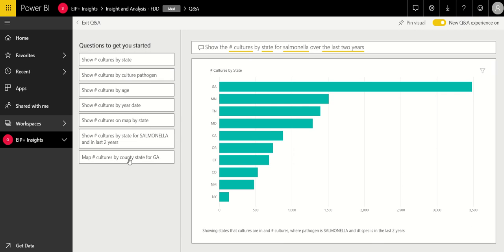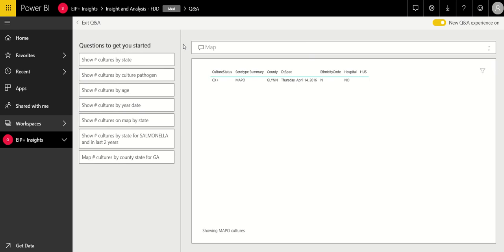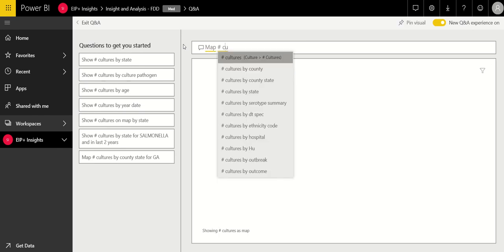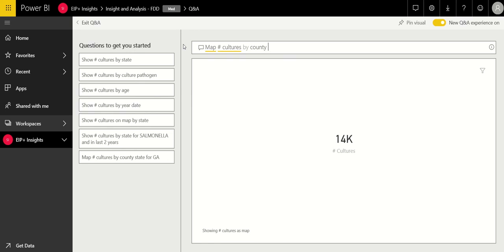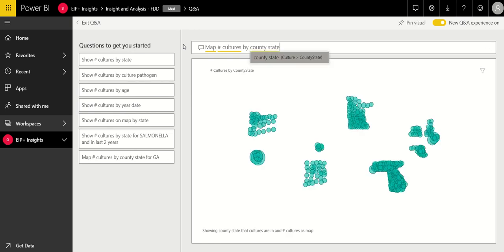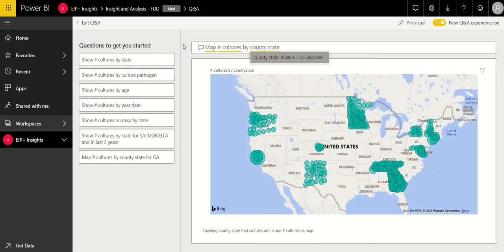Additionally, we can map the data: map number of cultures by county, state, Georgia.